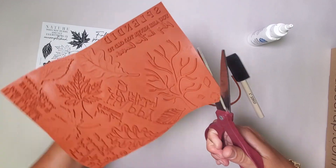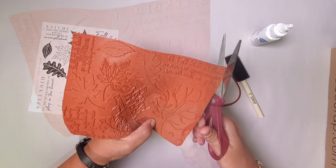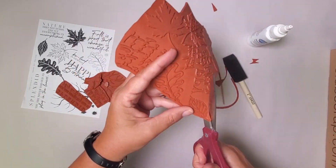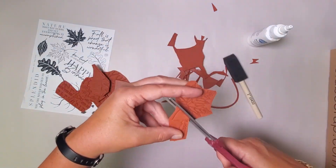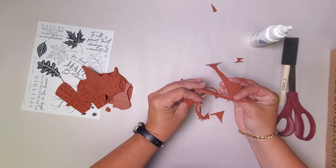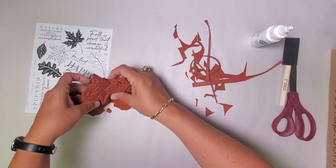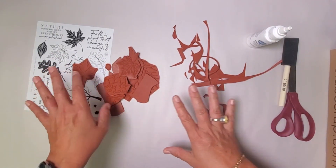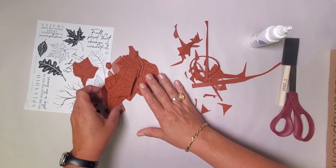So when you get a sheet of rubber stamps like this, just go ahead and trim around the artwork until they're all in individual pieces. Now that all of the trimming has been done, I usually just take one look at the pile of scraps that goes in the garbage, and then you have your pile of images. Compare that you have the correct number of images to correspond with what's on the index sheet, because I have been known to retrieve disposed-of images from the trash can, so just make sure you have all of your images.